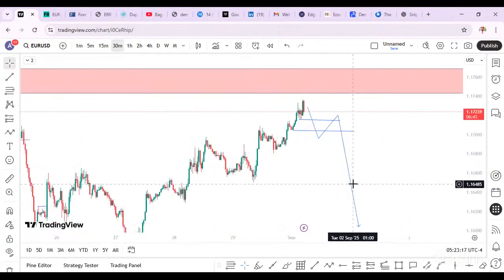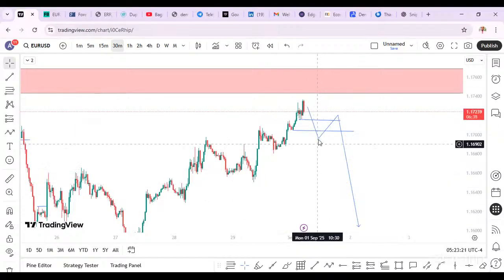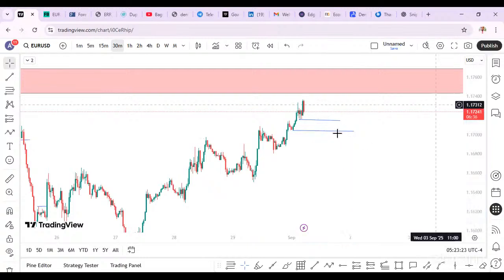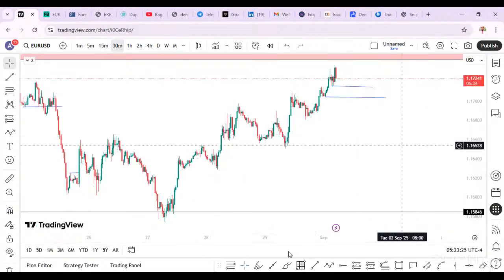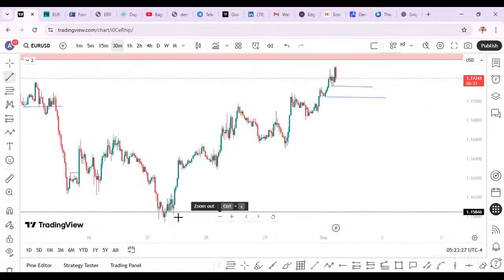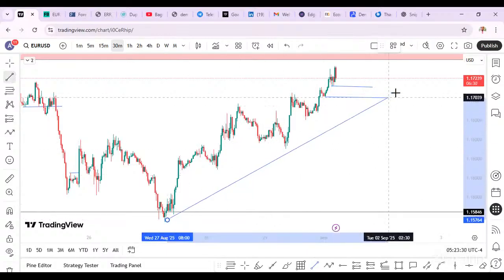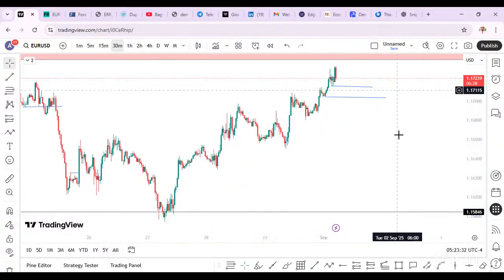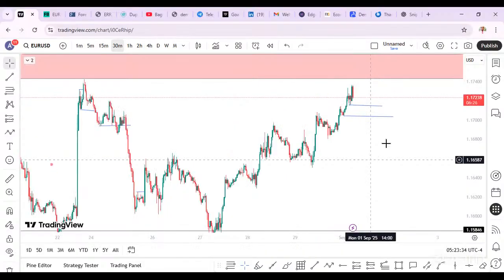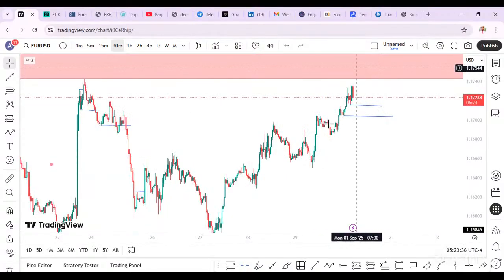But me, I favor more of a bearish move between today and tomorrow for Euro USD or even GU. We have some trend line liquidity that will play out. For myself, I will be watching out for bearish formations around there. So that is for Euro USD.